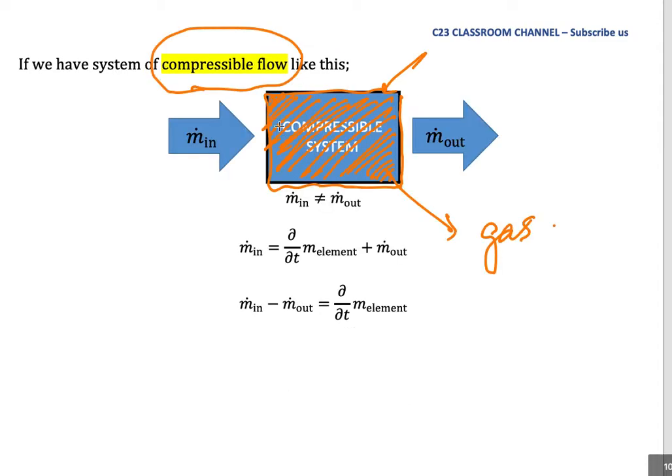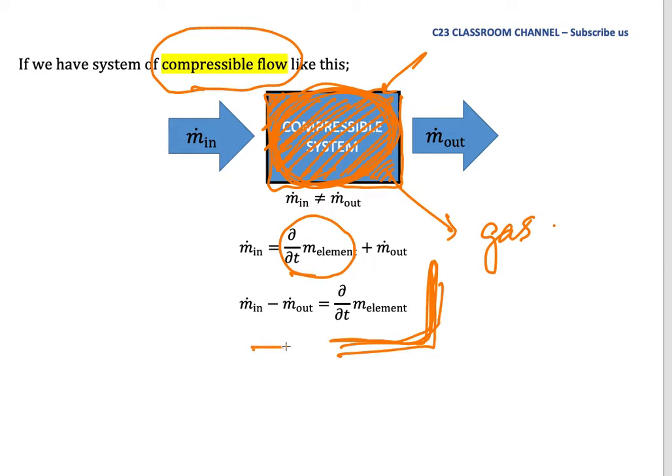So again, I think you already know how to write this one. It is because we imagine that the system here is compressible. So it means that the mass in the system can be increased or decreased. We could add or deduct the amount of mass inside the system. That's why we add dm/dt in the equation, then we rewrite it as this one. So this is the basic idea of mass flow rate.